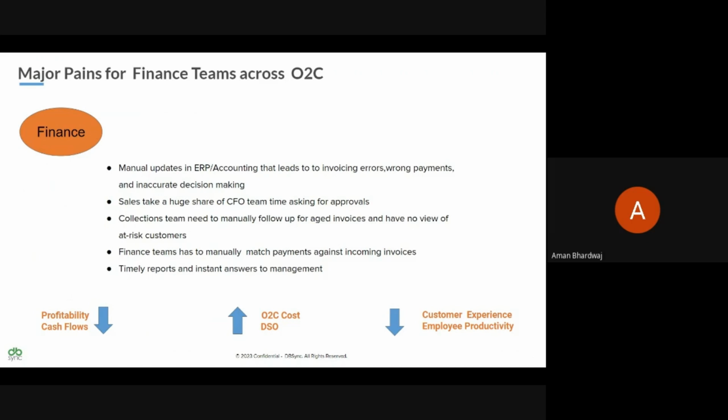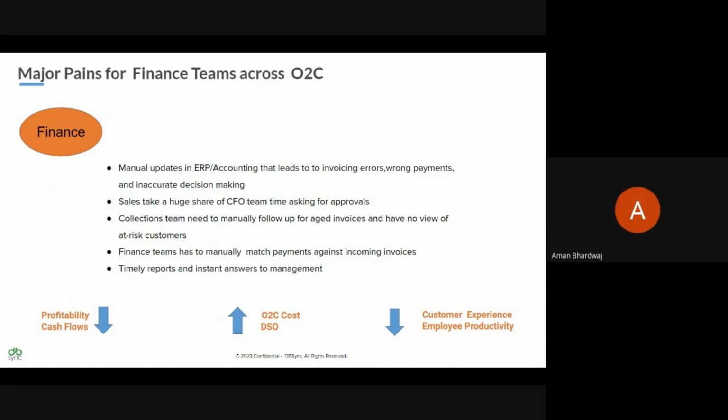It's a manual kind of an activity, right? So you have to do it across multiple systems. You have to look at the payment modes too, right? So that's a typical challenge. All in all, across the O2C cycle for finance teams in particular, we see bigger challenges when it comes to putting the right data in the right system, because if we don't have the right data, it will lead to multiple process challenges, which could be payments coming in, reporting, having those in your ledger entries, or even chasing those payments, because you have to have that closure on your O2C cycle.